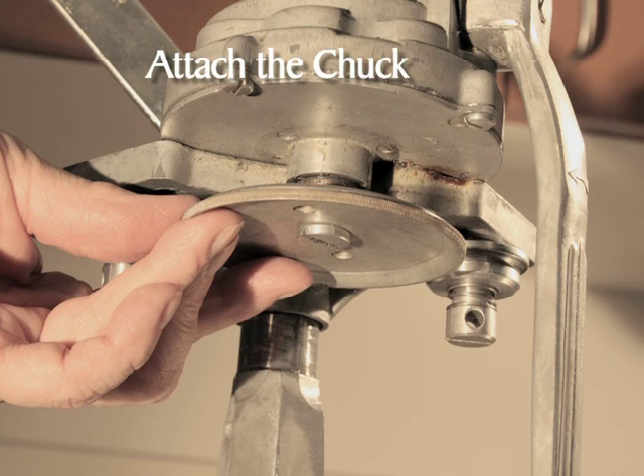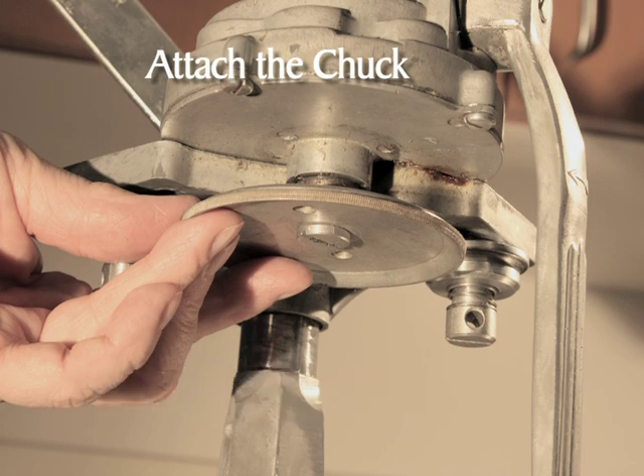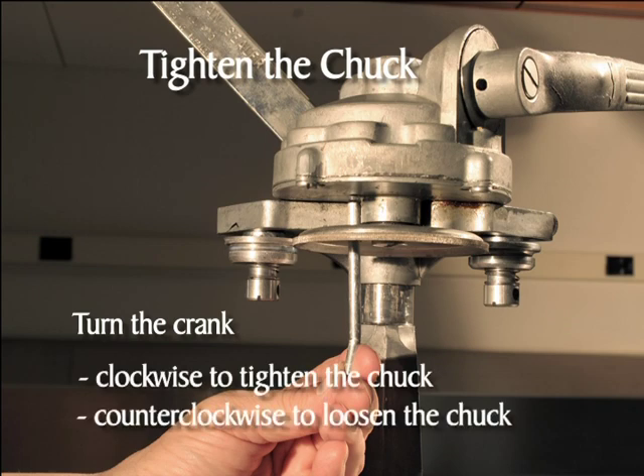Select the appropriate chuck for the can size used — number 301 for the tall cans and number 307 for the short can. The size is printed on the chuck. With the concave face of the chuck facing down, insert the chuck screw through the center of the chuck and thread the screw into the head by hand. Do not use a screwdriver, as a screwdriver may damage the chuck screw. Make sure the thumb screw and the three-hole nut are backed off, or the chuck will not go on because it will hang up on the rollers. Tighten the chuck by inserting the three-inch pin into one of the small holes in the chuck and turn the crank clockwise until the pin is pressed against the frame and the chuck is tight. Remove the pin. To remove the chuck, follow the same directions except turn the crank counterclockwise — clockwise tightens, counterclockwise loosens.